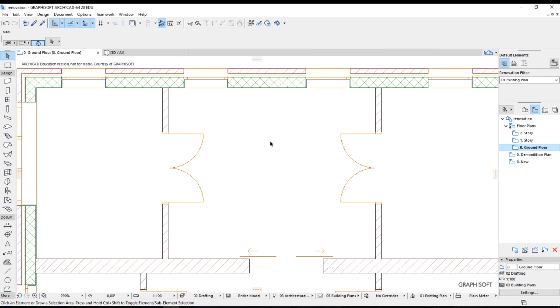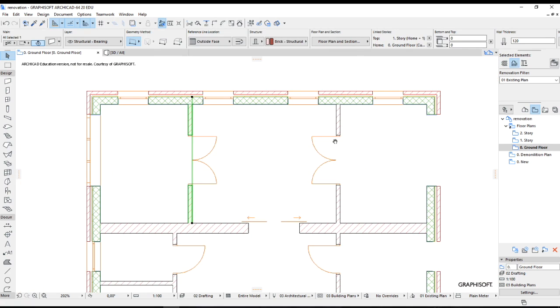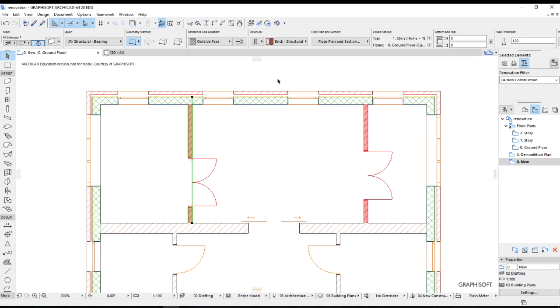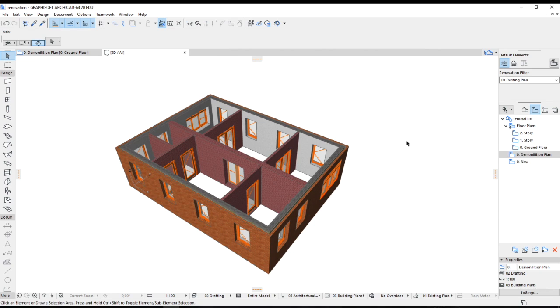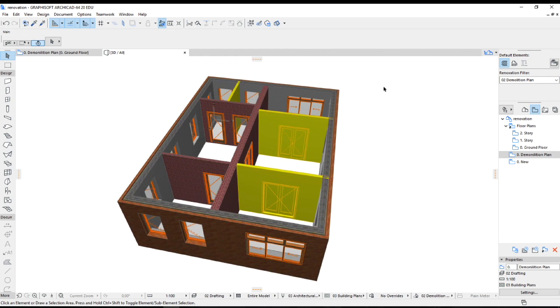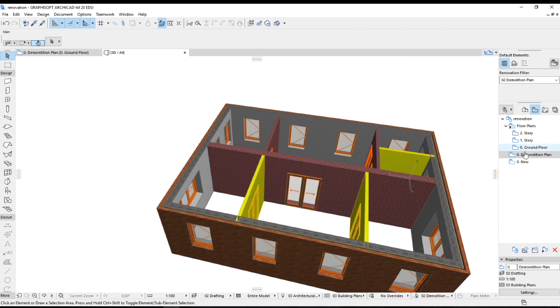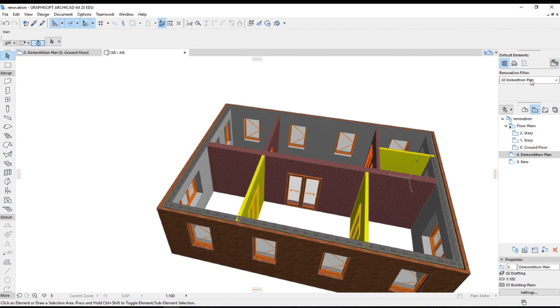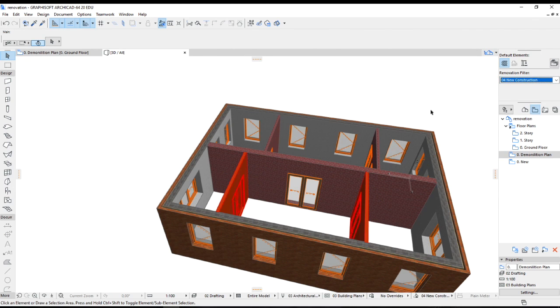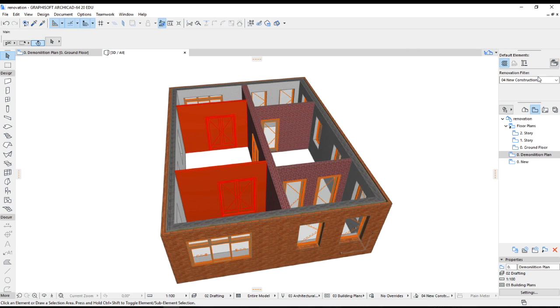So here is our plan before demolition, then the demolition plan, and here we have our new elements with the door moved. The same we can now watch on the 3D view, and the renovation filters can be applied immediately from the 3D view. So let's switch them. Here is our existing view, here are the components to be demolished, they are highlighted here too. Here is the after demolition plan, partitions are not shown, and here we have the new element shown, that is the plant status will look like this.